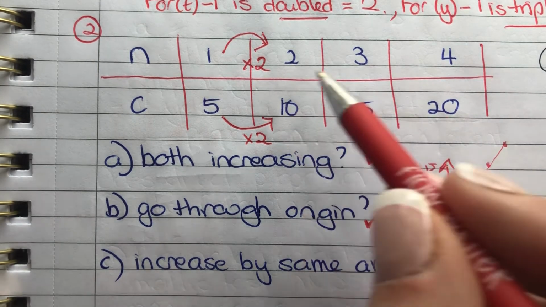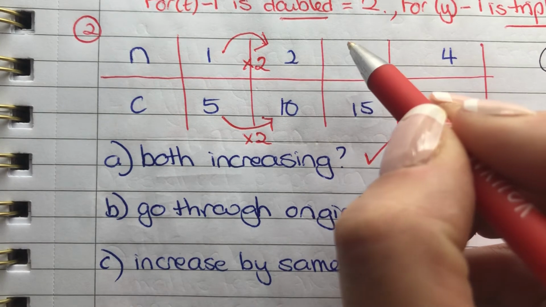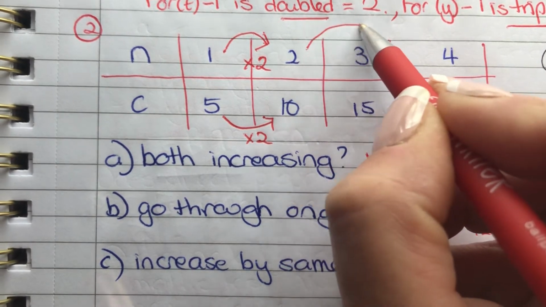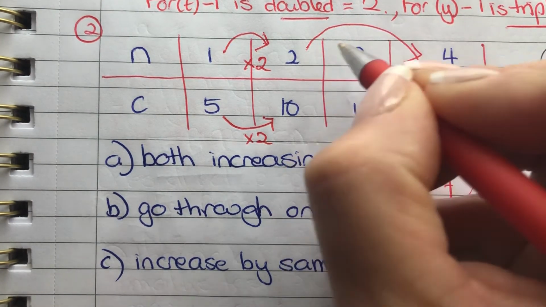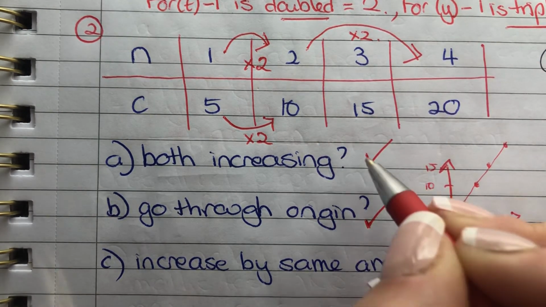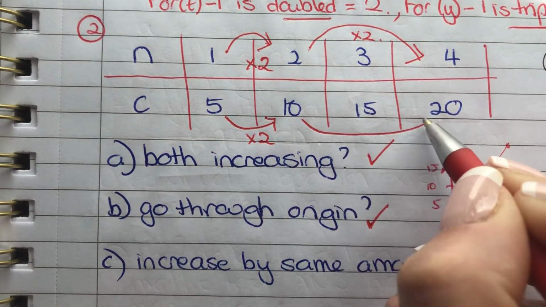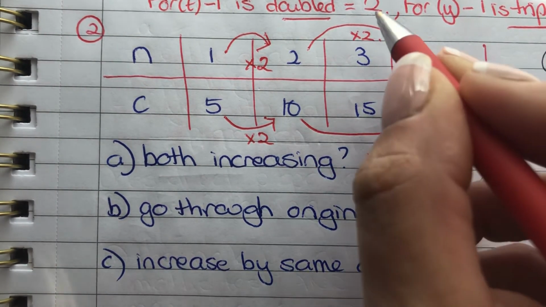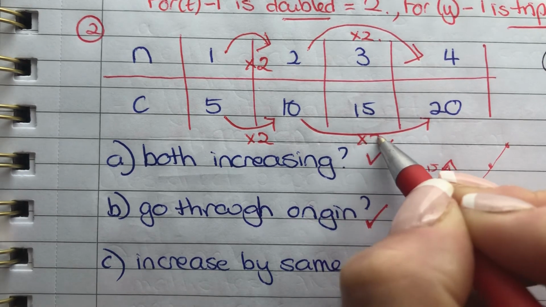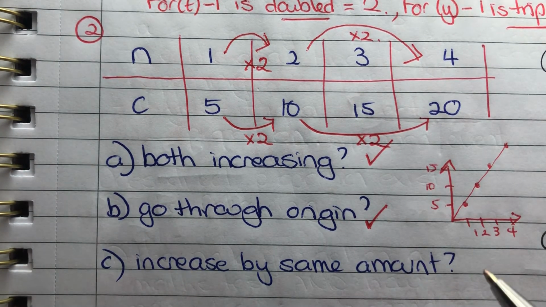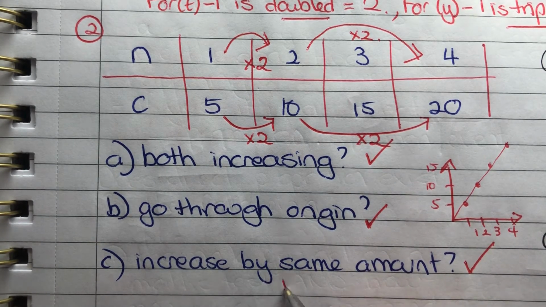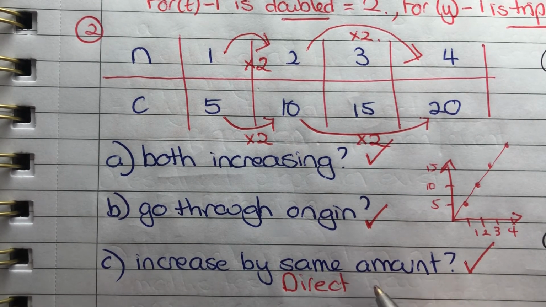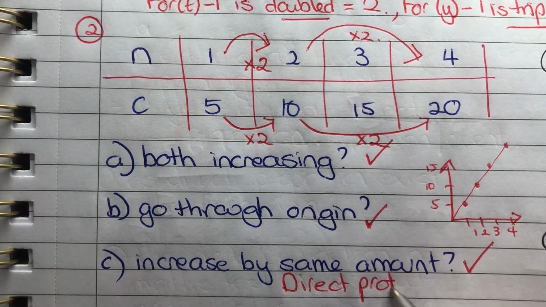But let's check another one. I don't want to go 2 to 3 because that's multiplying by 1.5, and that's just annoying. So how do we get from 2 to 4? To get from 2 to 4, we multiply by 2. Now the same ones in the other values: to get from 10 to 20, did we do the same thing? Yes, we did. We multiplied by 2. So in this case, all 3 criteria are satisfied, so it is direct proportion. Give it a tick.